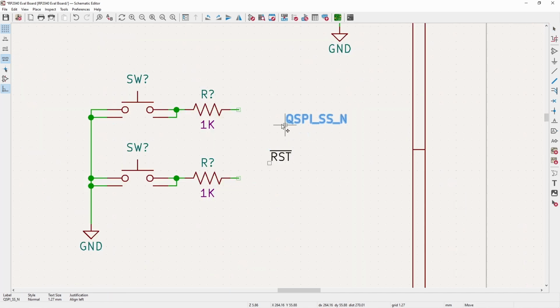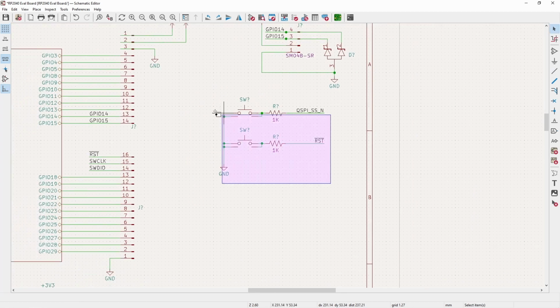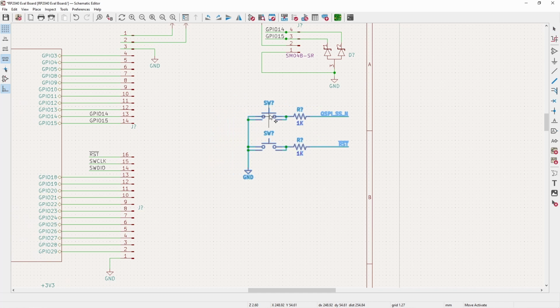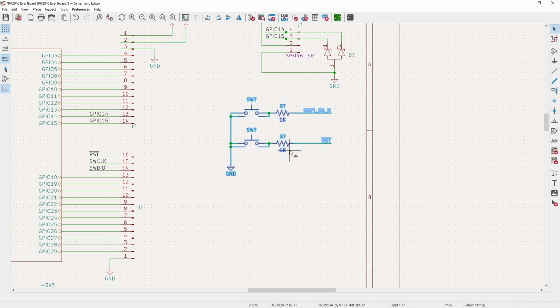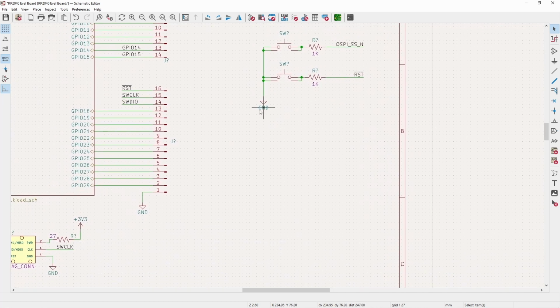So by pulling the chip select for the QSPI low when it is booting, what this does is it will put it into a state to where you can then load it. On the device manager, it shows as a mass storage device for USB, and then the reset simply just resets the board.